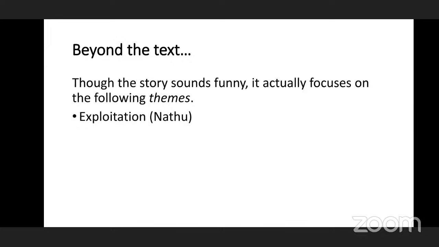So similarly, the writer is trying to say something in this story, in addition to fun, of course. Exploitation: he's trying to convey how the great hard work of some people, some category in every department, every area, every section, every institution, how their hard work is exploited, how they are not paid in spite of doing very hard work. So that is one of the themes dealt with in this lesson.